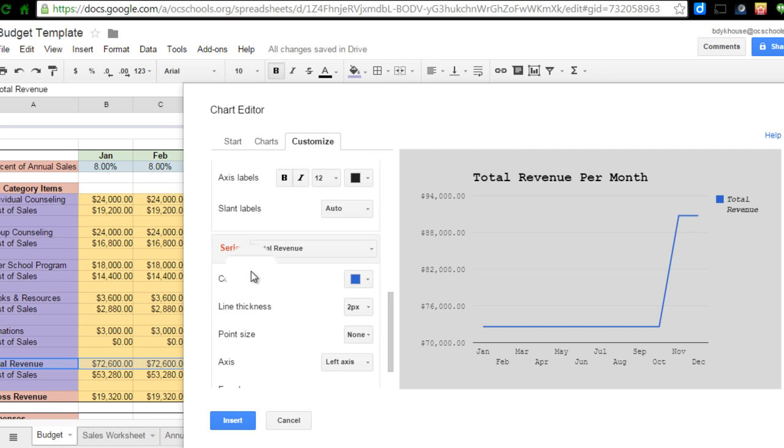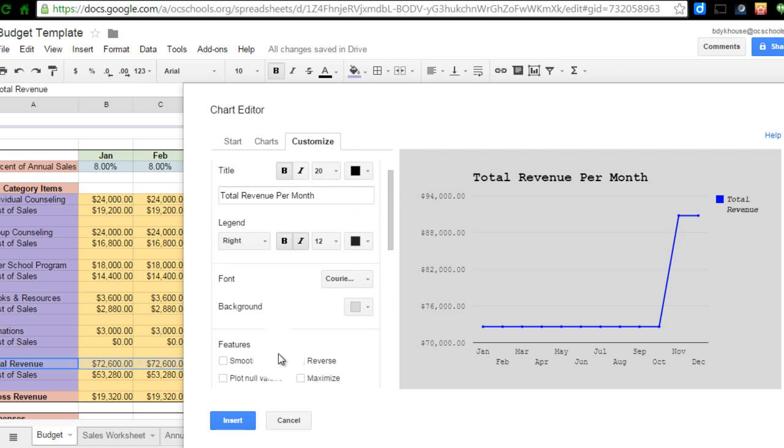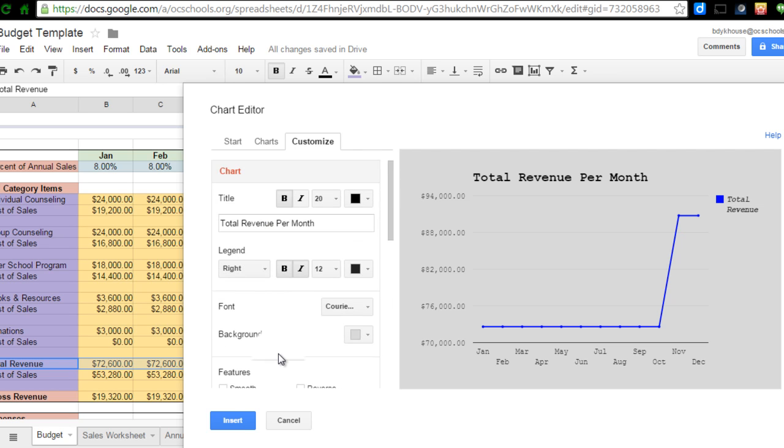I am also going to skip over some of these. You can play around with the color if you want for this. I think that blue that I had is just fine. You can make the line thicker if you want, but I am going to add points to my chart. I'm just going to make them size 2 so that you can see where the months on the line start, or where they're plotted, basically. So I'm going to add that to my chart. And with that, I'm finished. That's all I need to include for my chart.